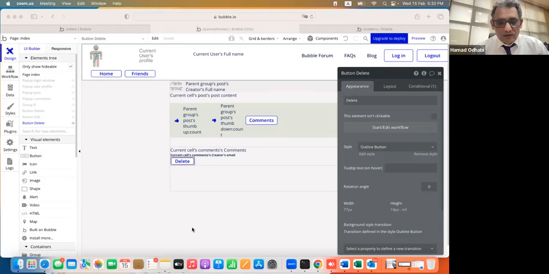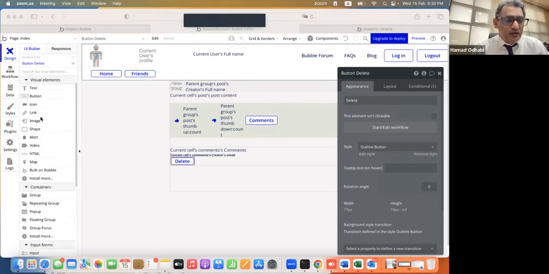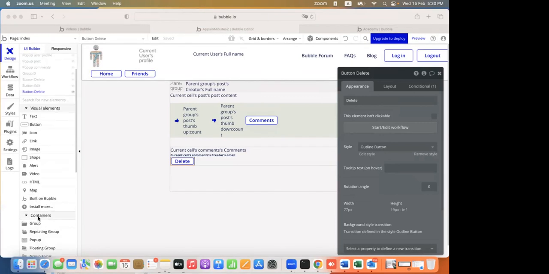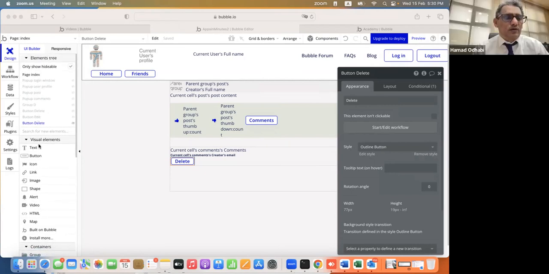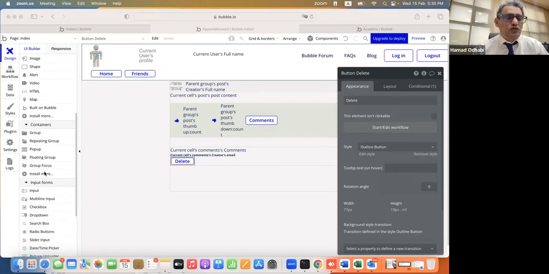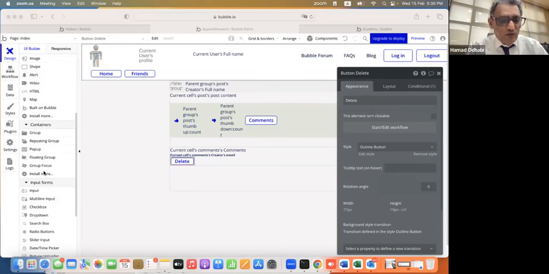What I mean by the tool, I'll show you on the screen. Now, from this list here, which one should I use to display the data? From this toolbar, or what they call it, visual elements. From visual elements, which one is used to display data? Okay, you don't remember. I will tell you what it is.